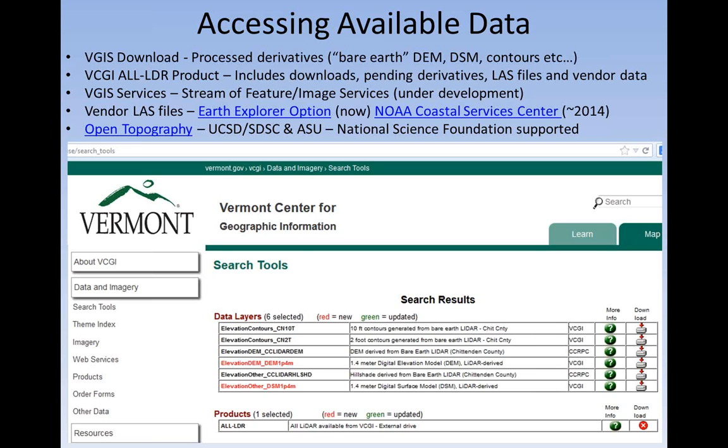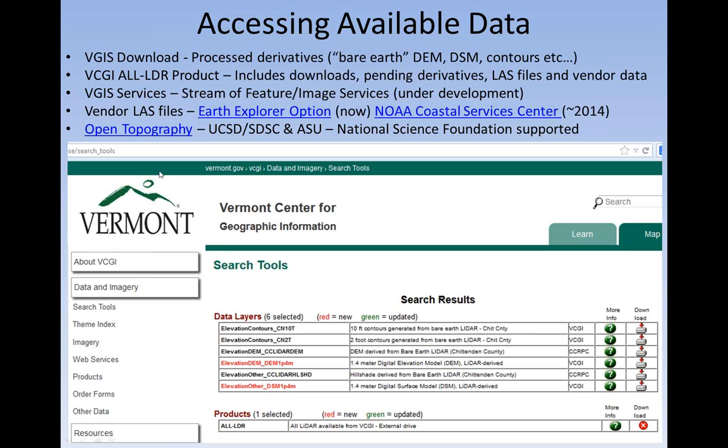So that data, the product takes all of the vendor data, and we normalized the naming convention, the projection, the file structure, and the schema to make it a little more user-friendly, because each different project extent had different requirements and delivery specs.